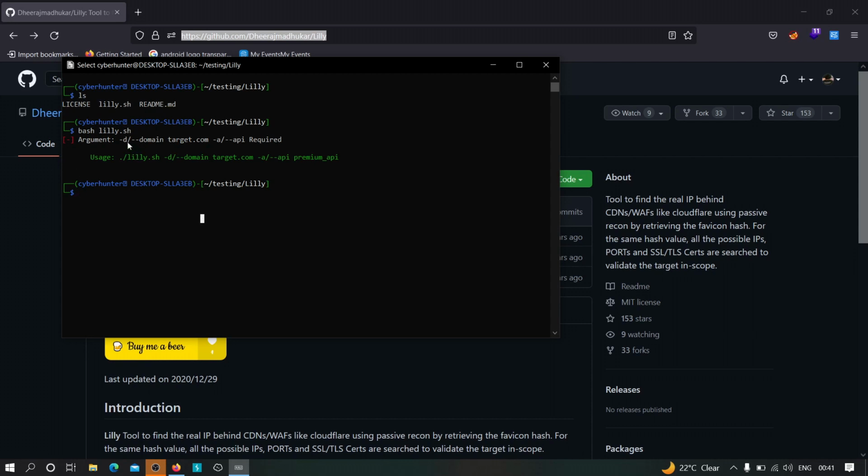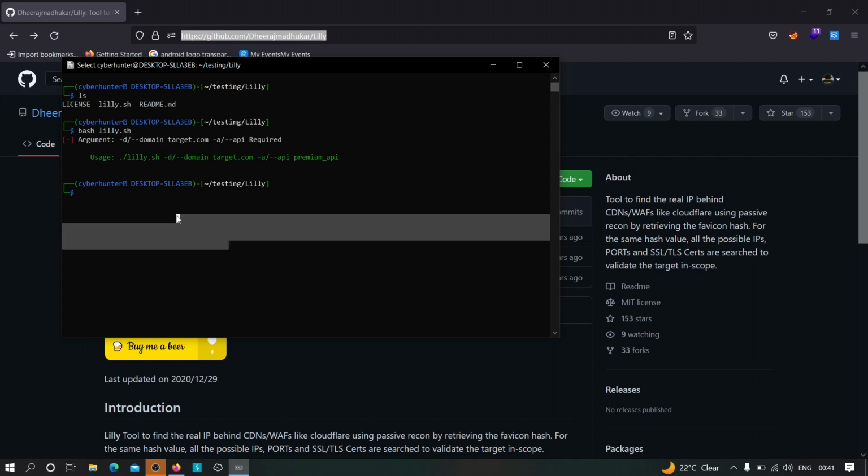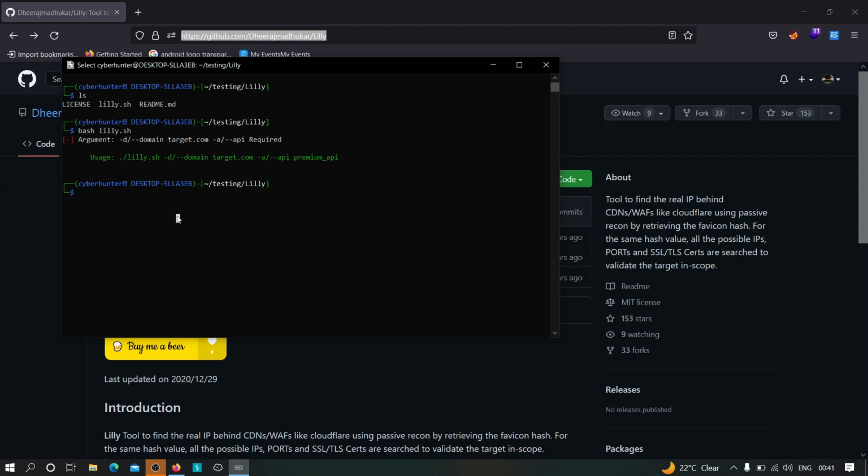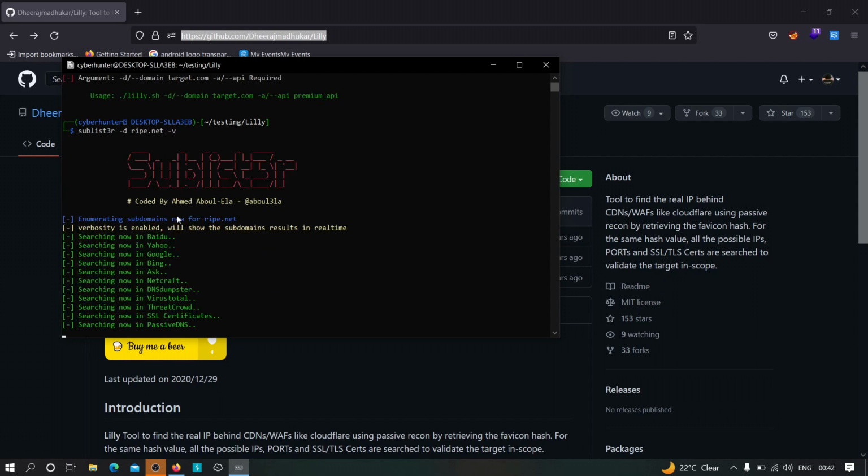As you already know, we have to specify the domain name and the target. So for example, let us say that I want to find the subdomains of a website which is ripe.net. Now let me show you what the output will be if I try to find the subdomains using a tool known as Sublister. By the way, Sublister is also a very great tool and it can be very useful if you want to find subdomains. So if I type sublister and specify the domain name, let us see how many subdomains it can find. Let us wait.